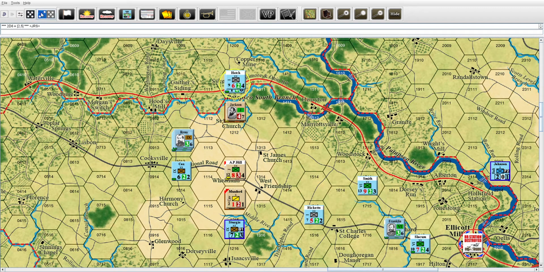Init die roll, 2 die. Okay, the Rebs win it. Jackson's going to do an assault on those guys. Fatigue increase. No, you did it wrong. How about an increase? Fatigue increase. Okay, and by the way, lose that entrenchment. You've been walking around with an entrenchment. Delete entrenchment. Okay, he's going to do an assault on him.